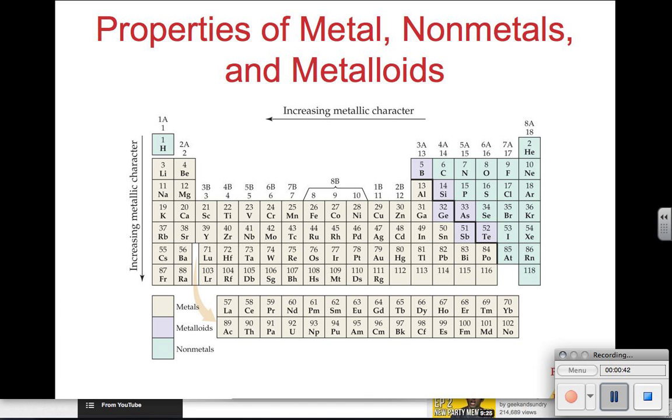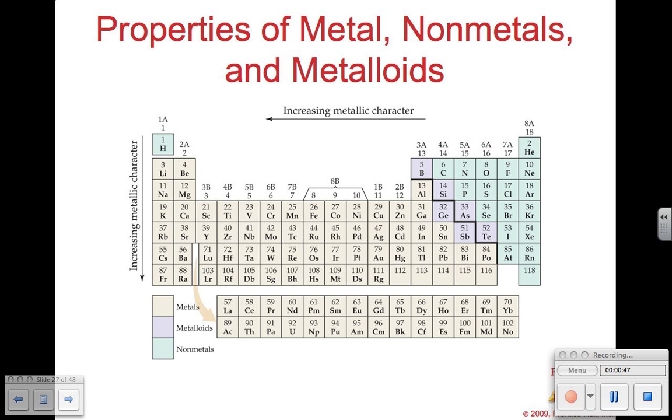Just remembering our different areas where metals, non-metals, and metalloids exist. If you haven't memorized the stair step where non-metals are, it's boron to silicon, and then it just stair steps all the way over. So silicon, germanium, arsenic. Oh, that's awesome. Pause. And we now have power, so let's just continue on.